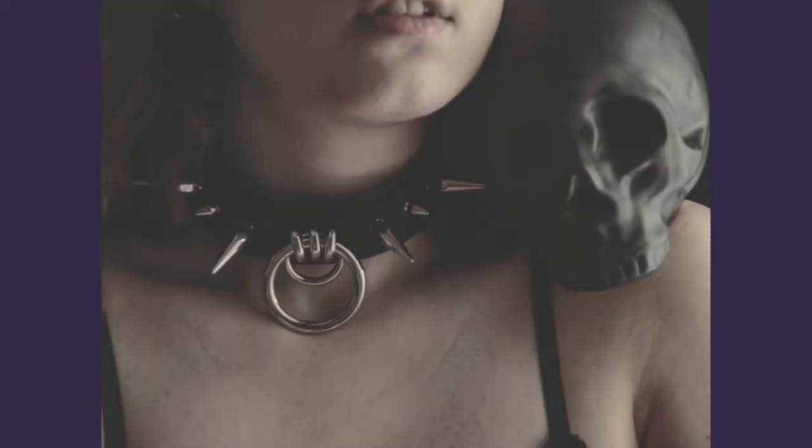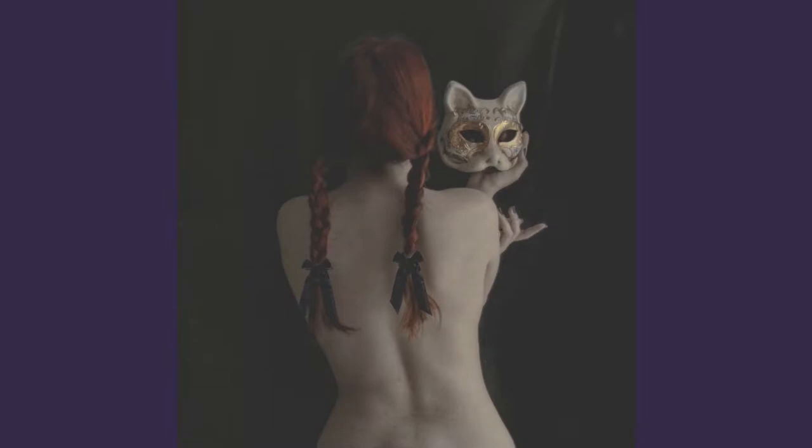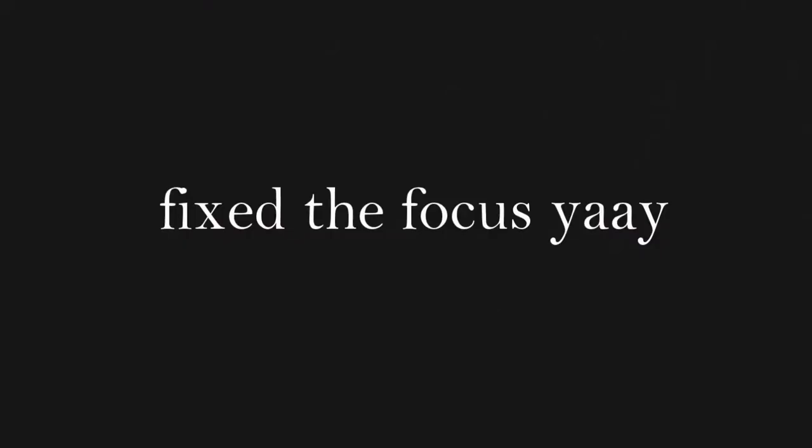Another thing I like to bring are skulls. I have this animal skull I bought from a flea market in Berlin back in 2017. Skulls are pretty handy because if you're alone taking photos with a skull, no one's gonna come near you — and that's good if you take photos by yourself, because it's harder for us girls. Another really good prop is just a piece of fabric — black or white. I choose black. You can put it as a hoodie, a cape, a dress, or a background — it makes the photo look good.